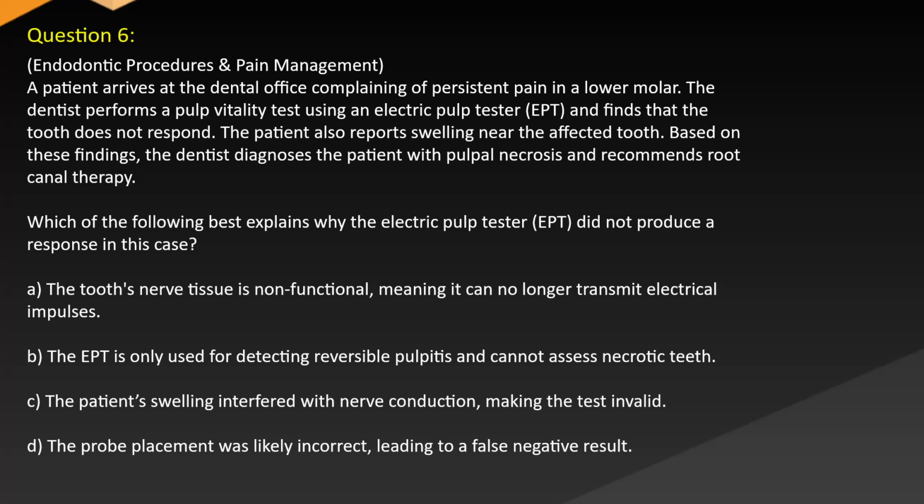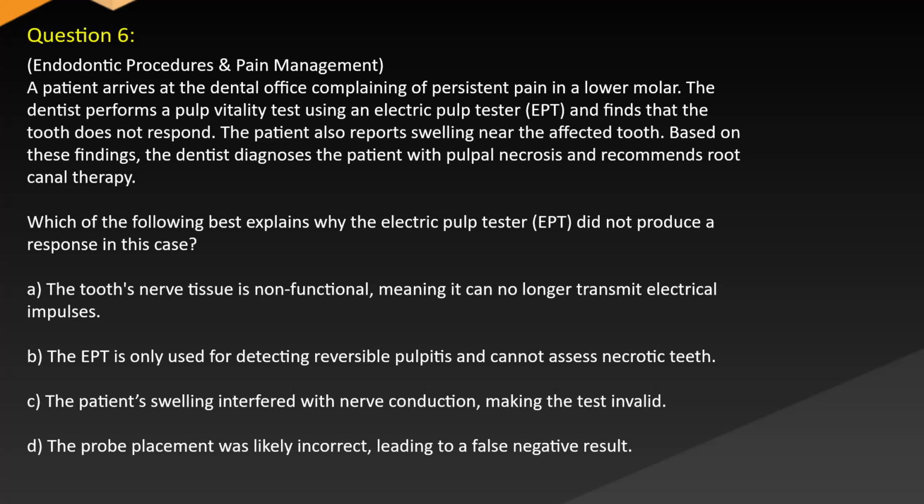A patient arrives at the dental office complaining of persistent pain in a lower molar. The dentist performs a pulp vitality test using an electric pulp tester and finds that the tooth does not respond. The patient also reports swelling near the affected tooth. Based on these findings, the dentist diagnoses the patient with pulpal necrosis and recommends root canal therapy. Which of the following best explains why the electric pulp tester (EPT) did not produce a response in this case?